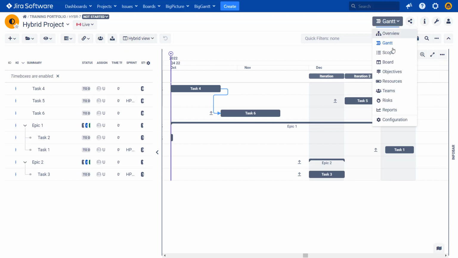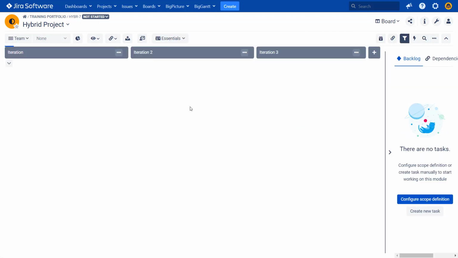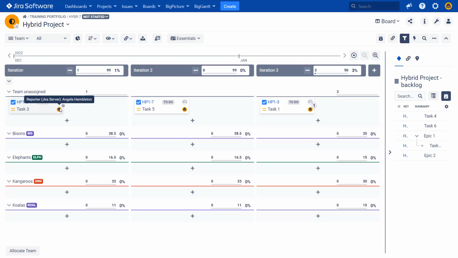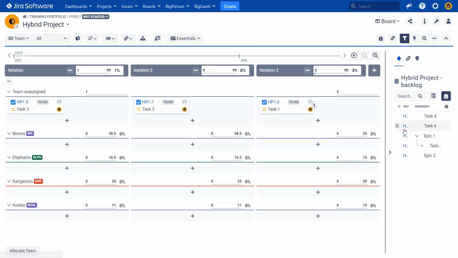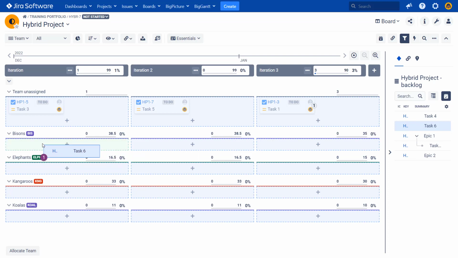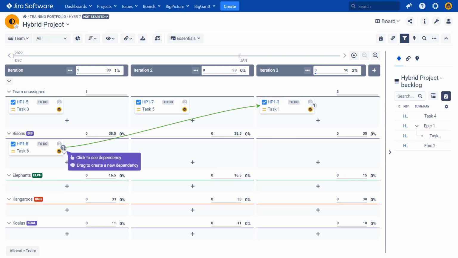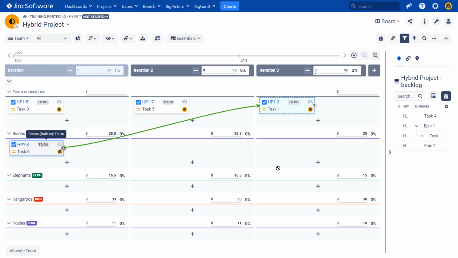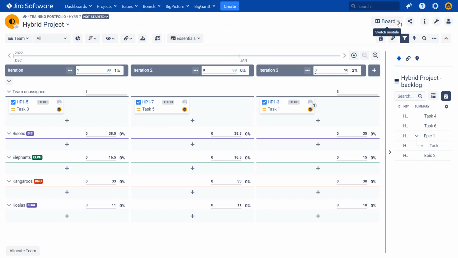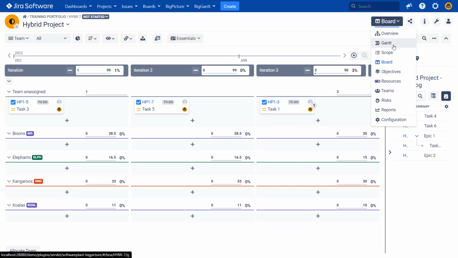Soft ones, on the other hand, are the links that we are creating here on the board. So actually, let's do it like that. For now, I will put it here. Okay, here we can see the soft dependency. These do not affect the start and end dates. So if I would move these tasks later into the future, it would not push task 1 on the timeline. So we can take a look at that.